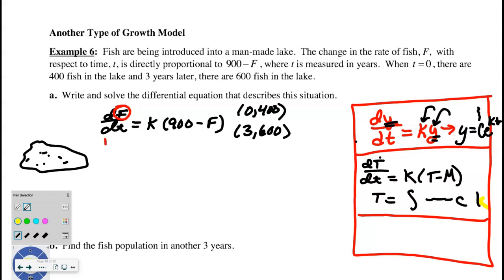I'm going to separate: 1 over (900 minus F) dF is equal to k dt. I'm going to integrate, and I'm going to say, be very careful. So I want you to write down the antiderivative of 1 over (900 minus F). And who knows why I say be careful? The negative. Yeah, this isn't u prime over u. If it was 900 plus F, perfect. But it's negative 1 is what I get with the derivative. So if you did the full u sub, you would have a negative fraction correction.